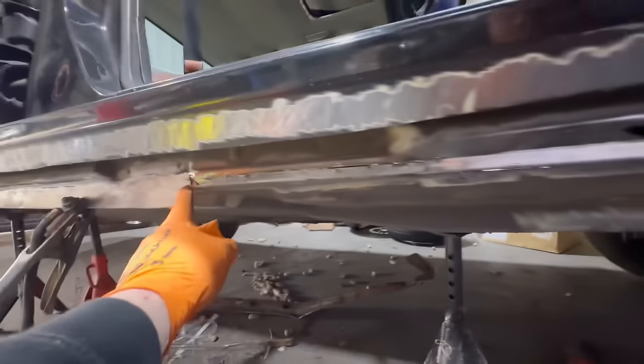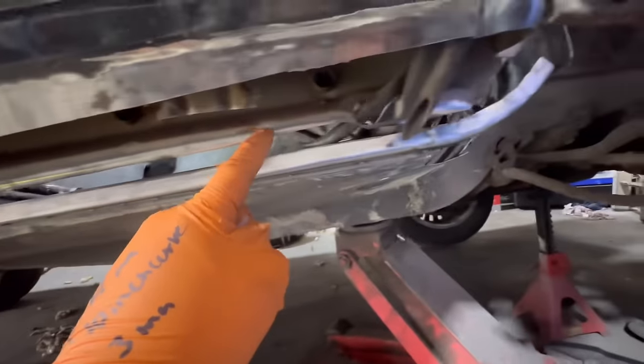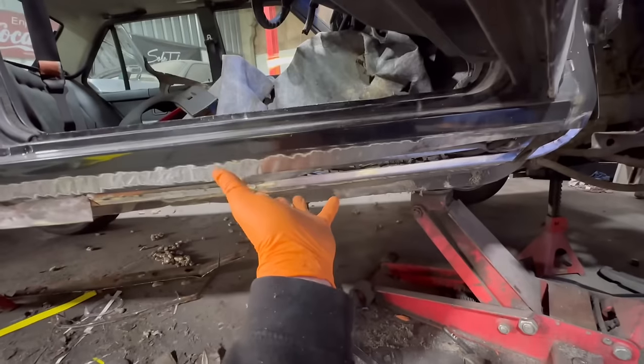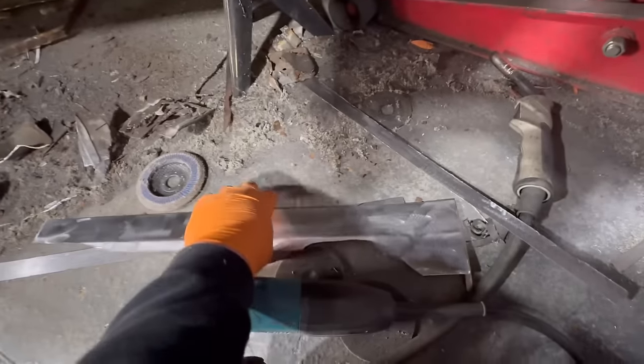Everyone's happy. Gonna make this panel in two pieces again. Just go here to here, that's a flat bit. And then from here, there's a little bit of a contour and that will follow around all the way up here. I'm gonna make these panels. 3, 2, 1. Got one for here, which I need to trim down. And we got this one.